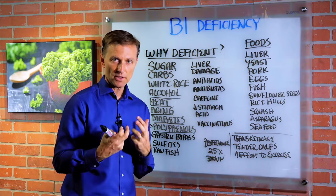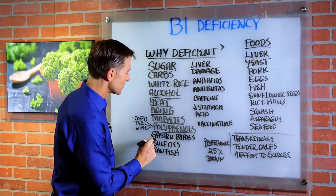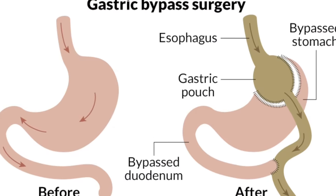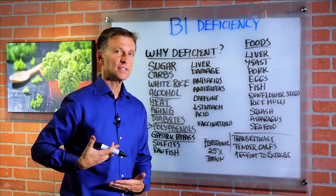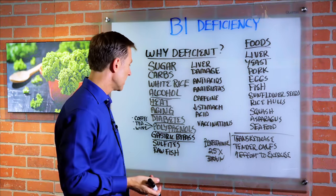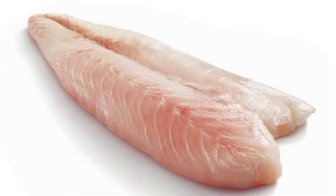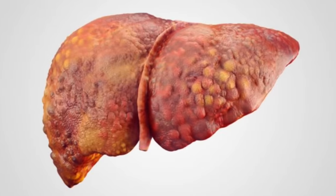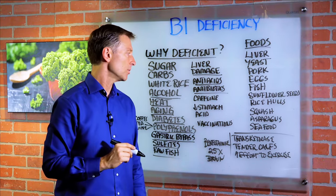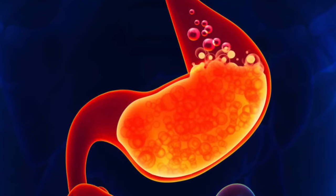If you drink a lot of coffee and you feel jittery, just take some B1 and it goes away within about four minutes. Gastric bypass — you're going to have a deficiency of B1 because they remove the first part of the small intestine, which is where B1 is absorbed. If you've had a gastric bypass, I would recommend taking more B1 to get it absorbed. Sulfites and raw fish can also create a B1 deficiency. If you have liver damage, you won't be able to absorb B1 as well. Antacids and antibiotics also deplete vitamin B1. Caffeine will deplete it. And if you don't have enough stomach acid, you also won't be able to absorb B1 — but it also takes B1 to help you make stomach acid, so it goes back and forth.